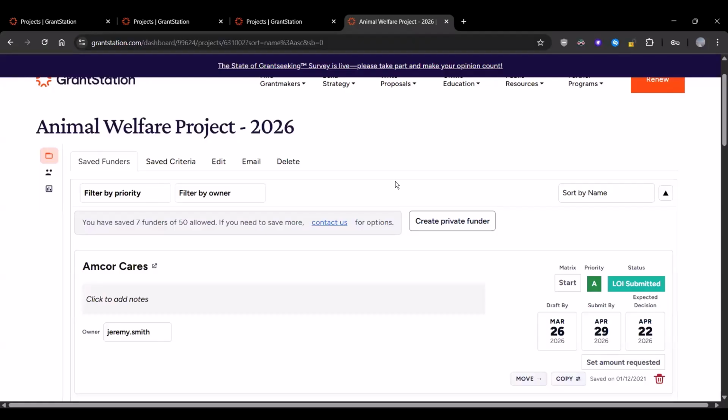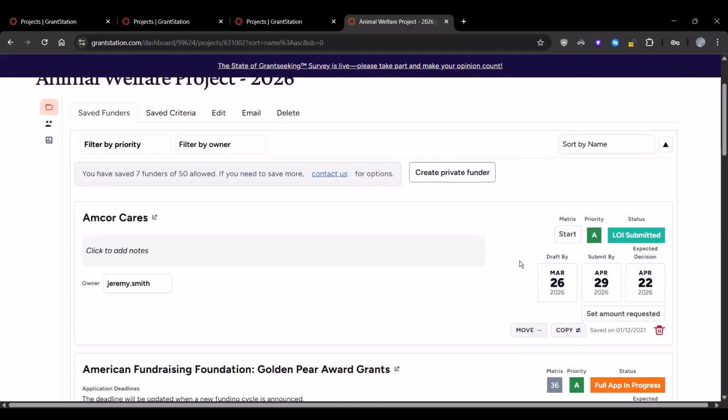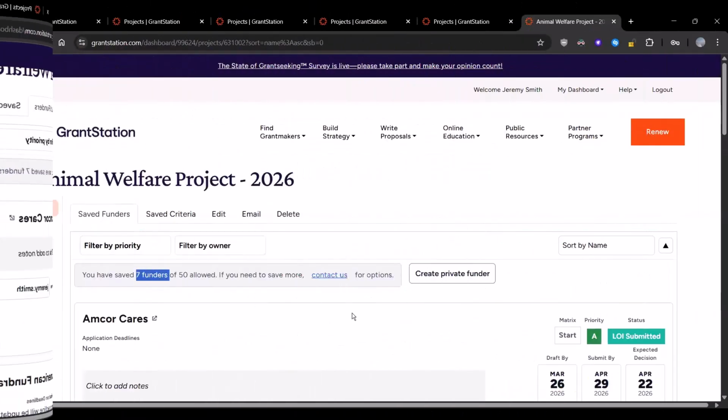And that does count against your 50 saved or unsaved funders for a project. So I don't use it that much, just for that very reason, because there is a limit to the number you can have. But if there's one funder that keeps popping up that just isn't a good fit, or you just don't want to see them anymore, that's where the NA comes in handy. And the saved, of course, is something you want to save and then go through, like we showed you, adding in your matrix, figuring out the priority, and then adding in your various states as well.